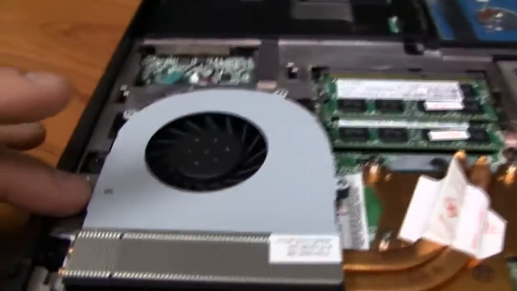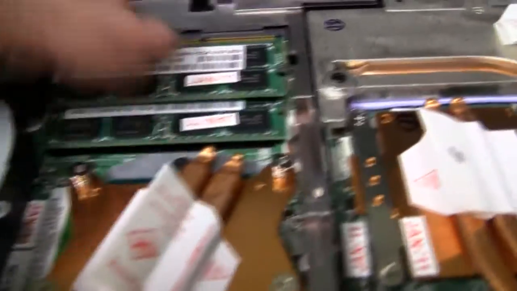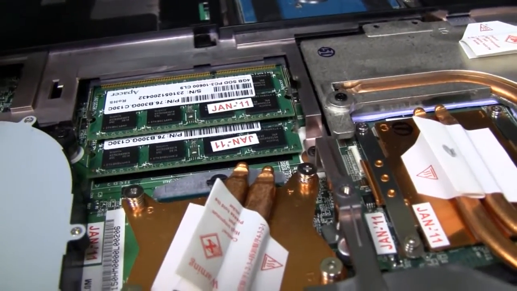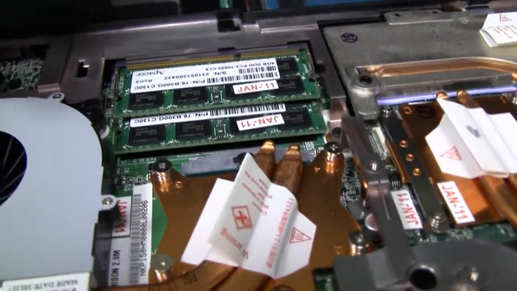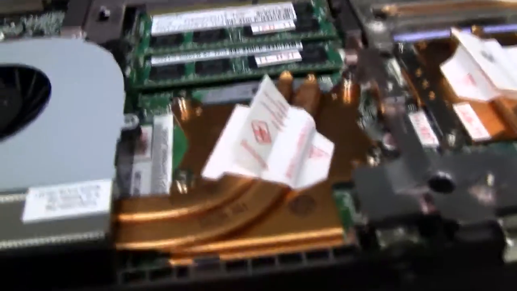Here's our CPU fan. You've got a dedicated fan for just the CPU. Two RAM slots are here. There are another two underneath the keyboard. So it doesn't require a teardown like the Asus machines do to actually access it. Sager says that everything on here is going to be user accessible and user replaceable.